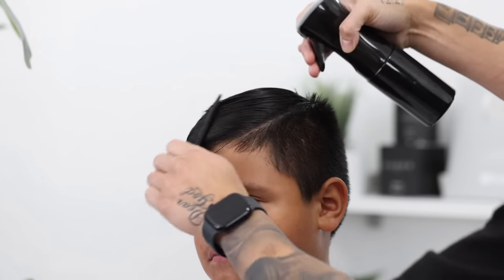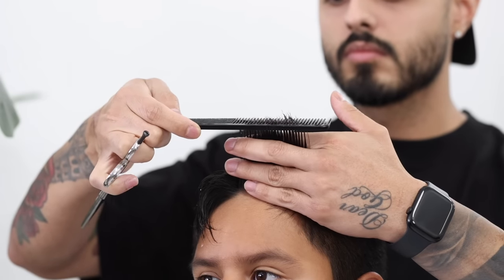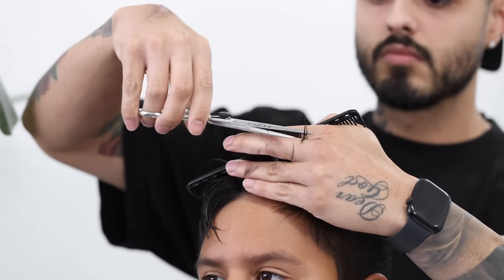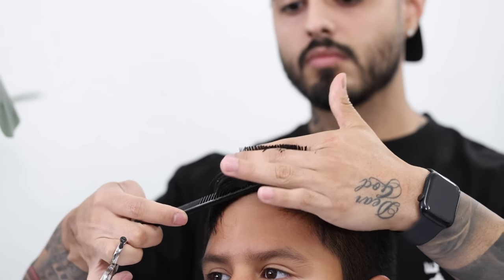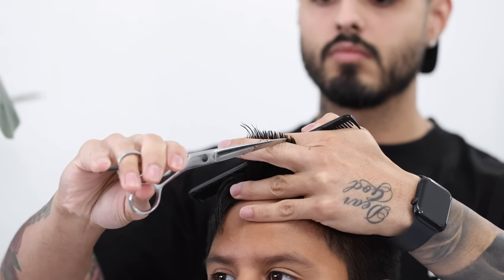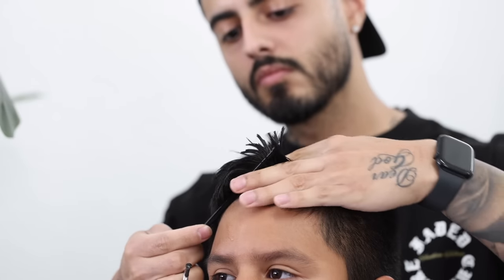As for the top, you're going to want to dampen the hair and use the wide side of the comb to pick up our first section. Go ahead and clip that. Before you pick up the next section, notice how I'm grabbing a small portion of the previous cut section along with the new section — this is going to be used as a guide. Now it's simple and easy; we're just going to work our way to the side.